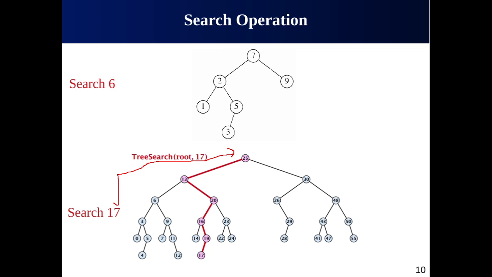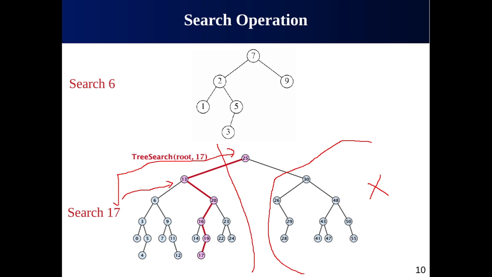Is 17 equal to 25? No. Is it less than 25? Yes. It means that you have to skip half of the tree the first time. There is no need to search there because all the values there are actually greater than 25. So come on the left hand side. Search the item here. First you need to compare it with the parent node, that is 13.